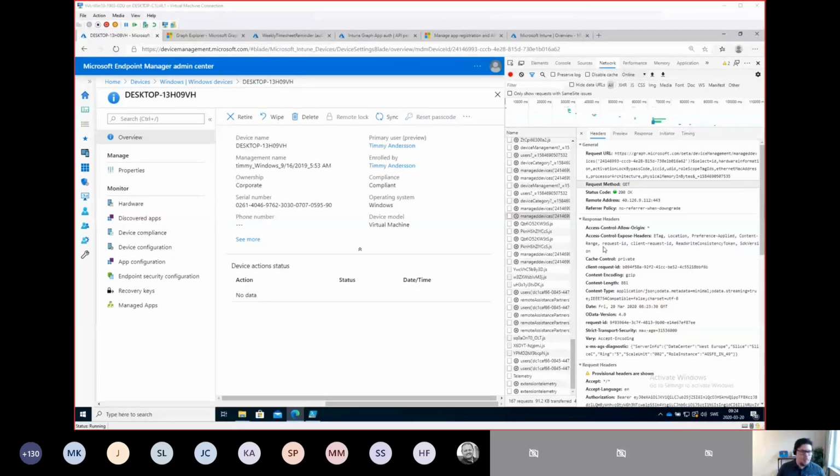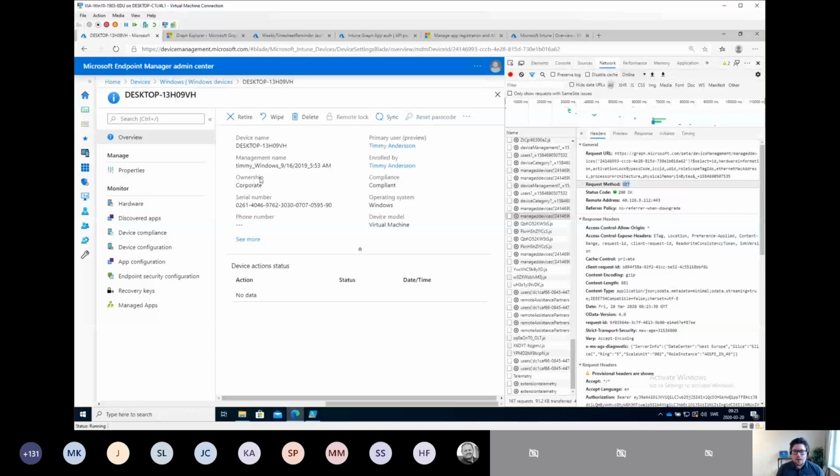So, okay, let's roll back a little bit. Every time you do a click or something within the portal, you are getting a request URL. So this is the information that we are looking for. And then to that, we also have the method that we talked about earlier. This is telling the Graph API what kind of information we are trying to retrieve.